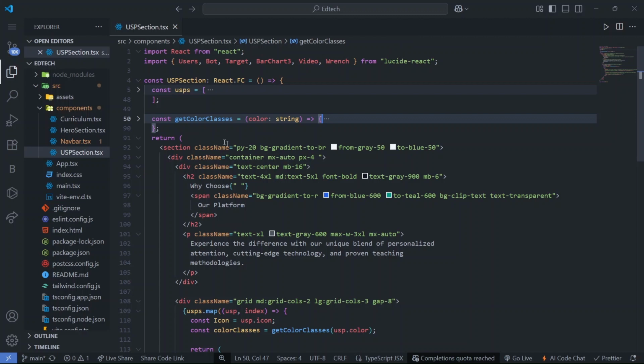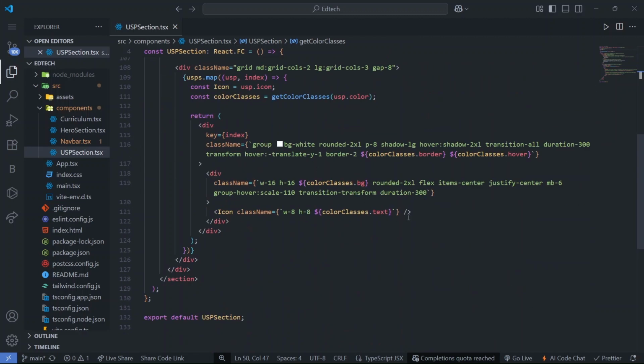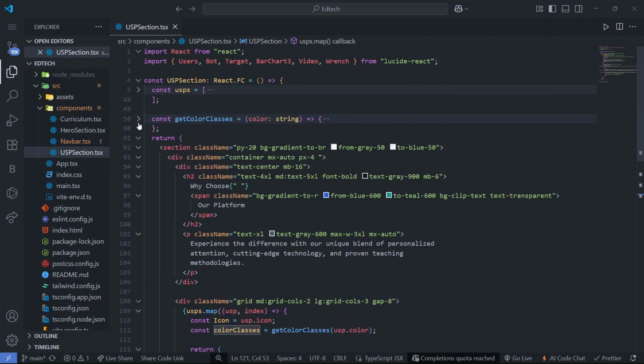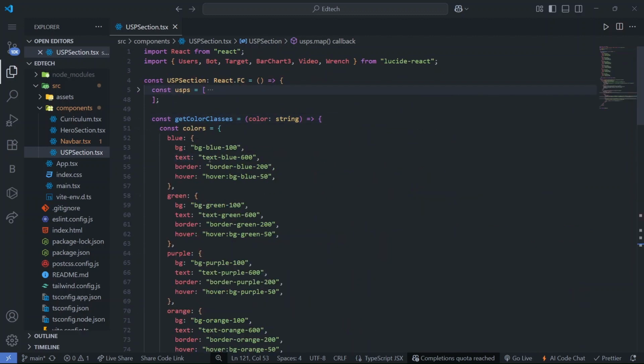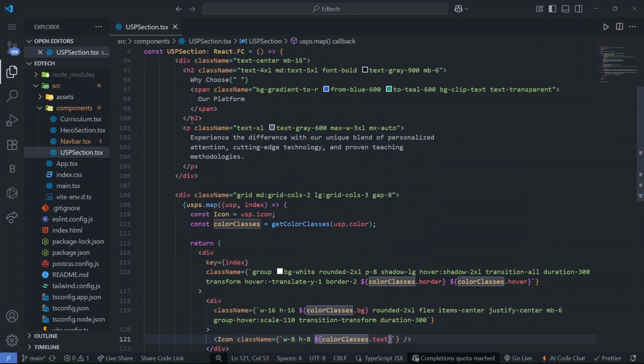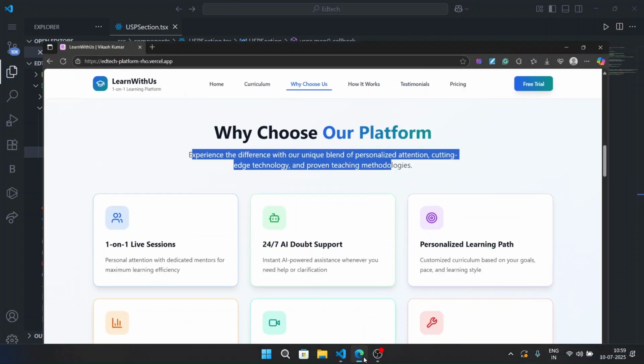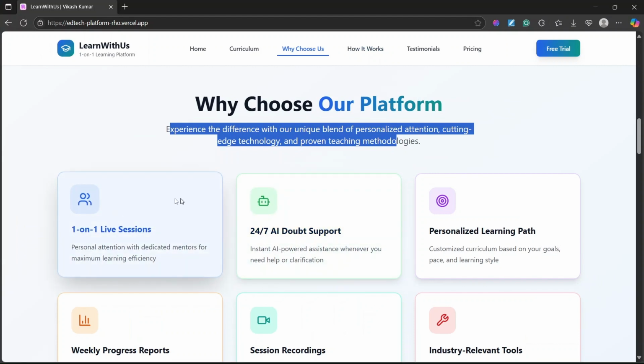So this is the bg background class. So this is the background color, and we are using the icon, right? The icon has a text. So what is this text coming from? The text has this text color blue, right? For this icon. So each icon has a different color that we have defined in our getColorClasses, right? So here each has a different icon.